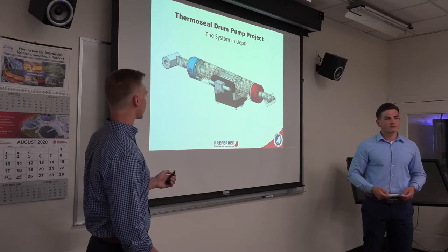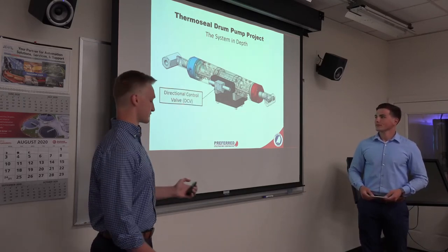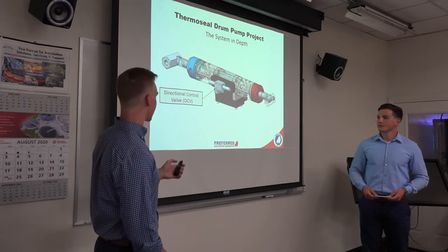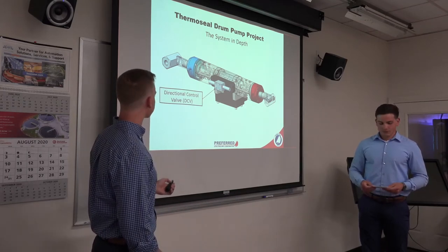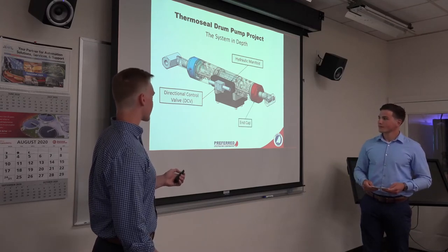And on the back, there's the directional control valve. And the directional control valve is used for the hydraulic fluid, which actuates the hydraulic cylinder. Then you have the hydraulic manifold, the end cap.